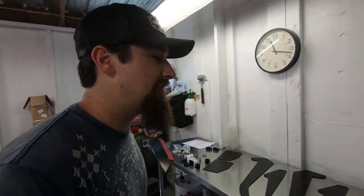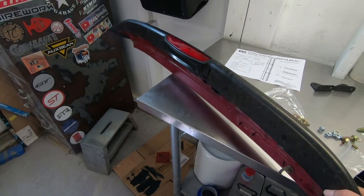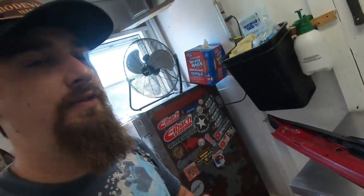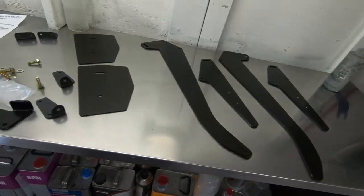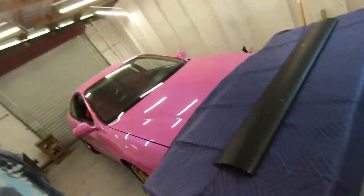Now let's get into the meat and potatoes. We got the brackets, we got the wing. The first thing I have to do is get the stock wing thrown on — it just needs four ten-millimeter acorn nuts. I'll use regular nuts for now, which will be just fine. Then we'll figure out exactly how these brackets go. These are the little end plates that go on. We've got to get it built, place it, make sure it's centered and looks really good — and before any of that, I'm going to get the stock wing thrown on.